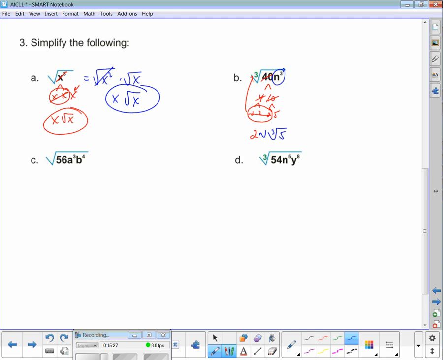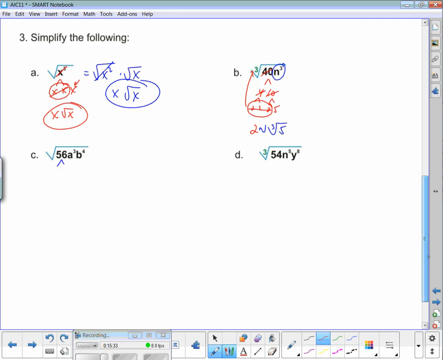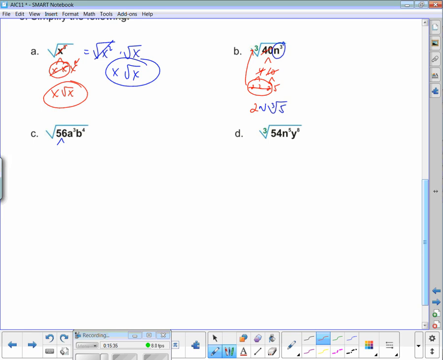I'll do one more and I'll leave the last one for you guys. So 56, I'm going to use my red here. I'm going to look to factor, right? It's all about trying to find factors that I can take the square root of on this one. Let's see, 56, 7 times 8. You may not have used 7 and 8. Doesn't matter as long as you use correct factors. And usually on something like this, an 8 is a 2 times 4.